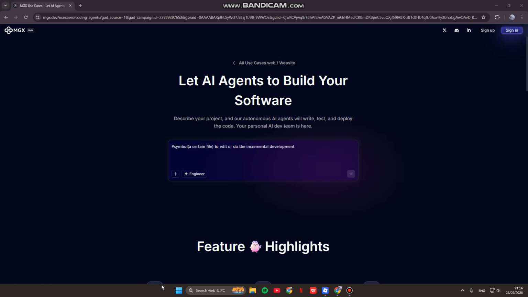So all you need is a browser and internet connection, and MGX Dev's AI Builder works online. So no install, no coding required. You can just open the website, this one in here, mgx.dev, and after that you'll see a text box like this where you can describe the site you want. So in the text box you can type something like this. For example, I want a coffee shop website with a modern look, menu sections, and contact form. So the AI reads this and instantly builds your site.